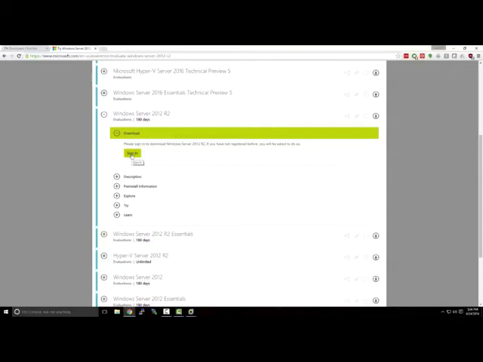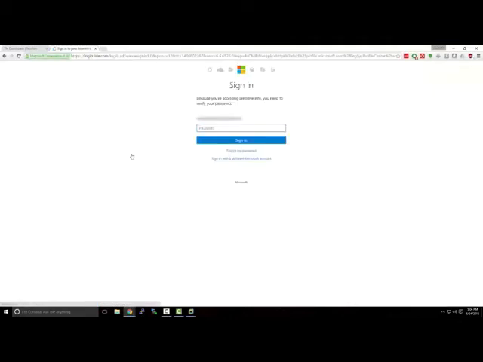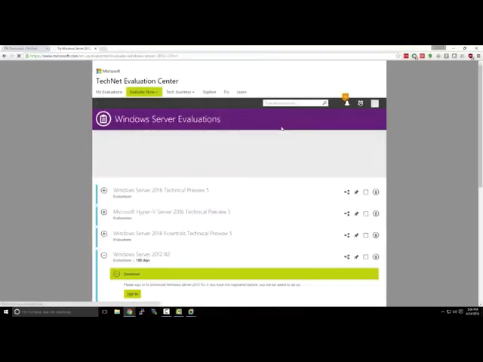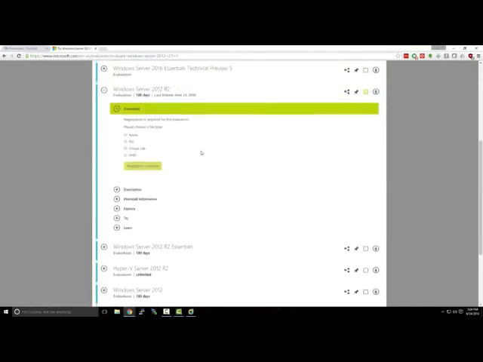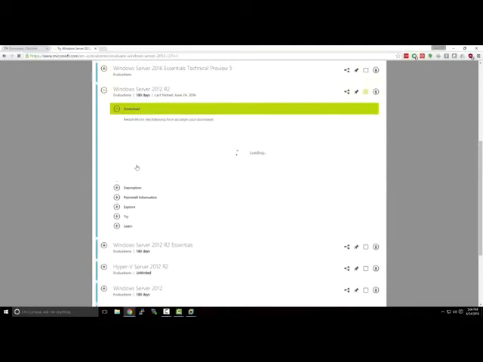So I'll go ahead and sign in. And once I've signed in with my Microsoft account, I'll select the type of file I want to download. We need an ISO file. We will hit Register and Continue.